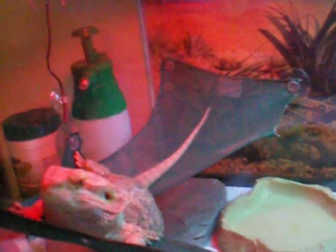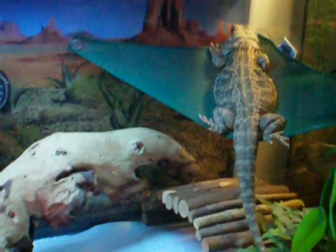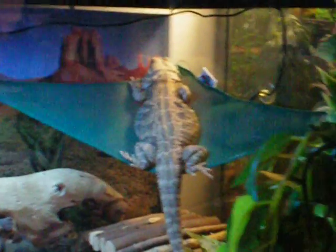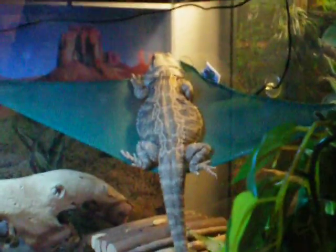You got to think of where bearded dragons come from, first of all. It's from Australia, and this specific species, Pogona vitticeps, comes from the inlands. That's one thing to keep in mind too. So there's probably not an abundance of food running around waiting to be eaten by these guys. So they're not very picky eaters, which means they will probably eat almost anything you put in front of their face.